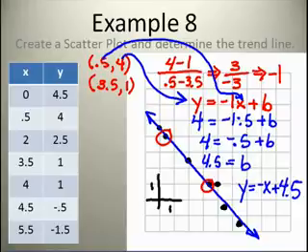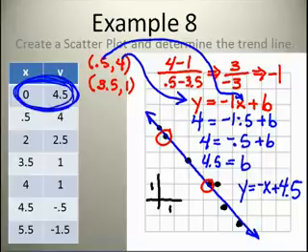Alright, so I didn't fool some of you. You realized that the y-intercept was right here in the table. And that's fine if I didn't fool you, but for the rest of you, you might want to pay attention to that. And if I did fool you, it was a good review, because we all need to remember how to find slope, and we all have to know how to write the equation of a line. Let's go on to our next example.